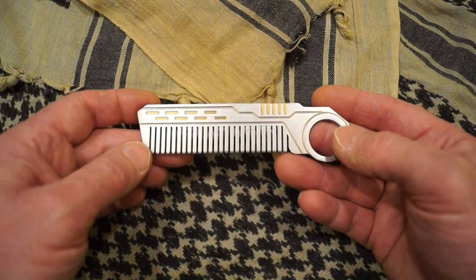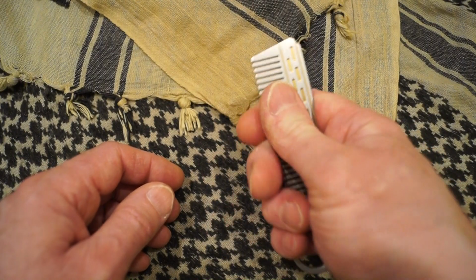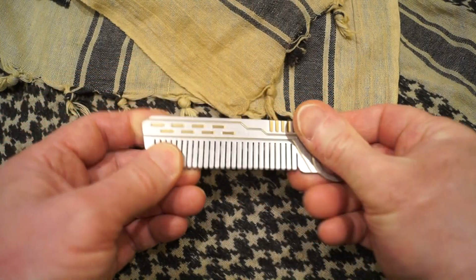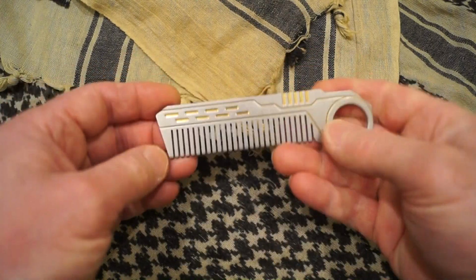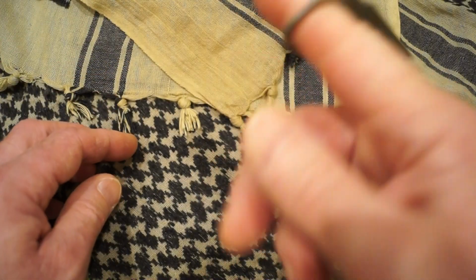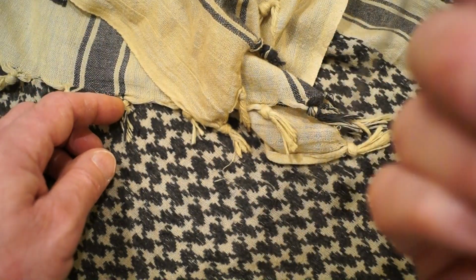It's a very solid lump of 420 stainless. Quite comfortable to hold. The fit and finish on it is very nice indeed. As I say, there are no sharp edges to it whatsoever, so you won't cut yourself with it. I've tried combing my hair with it, but I've not really got a great deal of hair to comb with it, to be honest with you guys. But it's quite nice. I mean, if you want to swing it around on your finger, you can. Oops, you can do so, as long as you don't hit the camera.